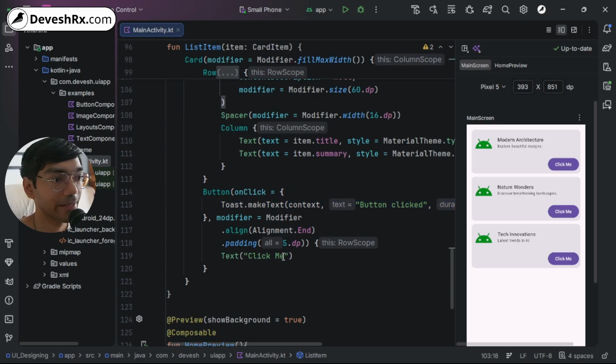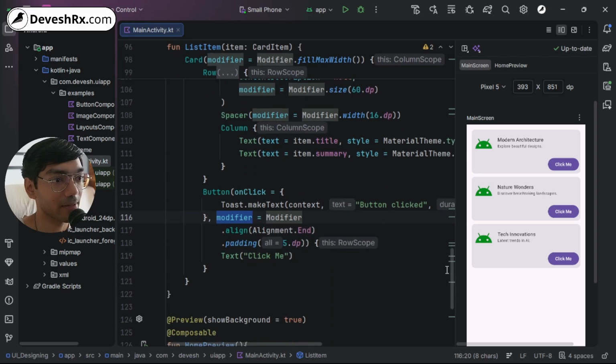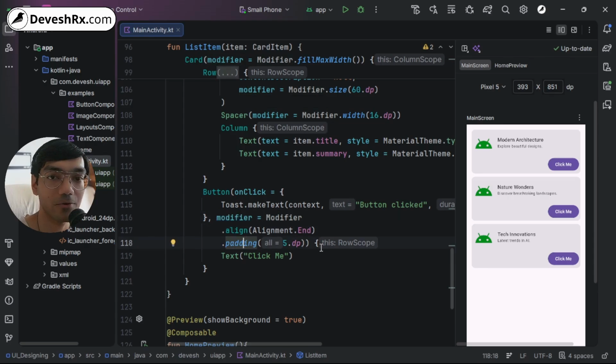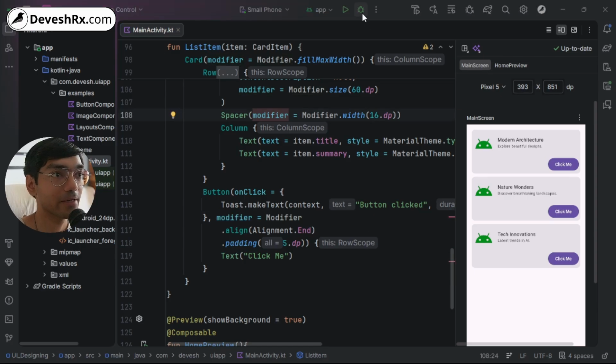One more important thing in Jetpack Compose is that in each and every UI element there is a modifier parameter. As you can see, everywhere there is a modifier parameter. So modifier parameter gives us extra features to adjust and modify certain parameters such as alignment, padding, background color, etc, etc. So modifier parameter is a very handy and very important parameter to use in all the Jetpack Compose UI and UI elements. Now let's debug the application and open our Android virtual device.